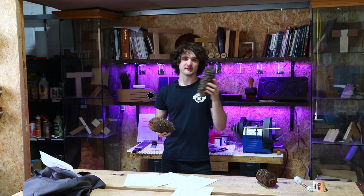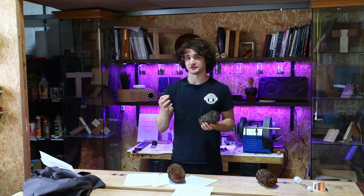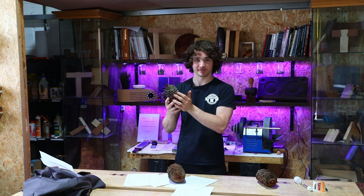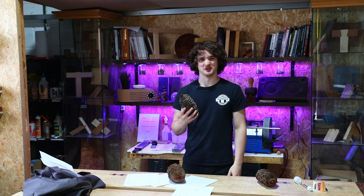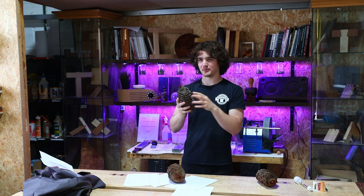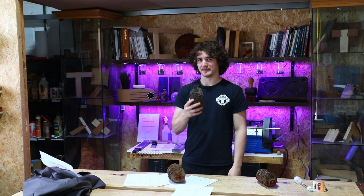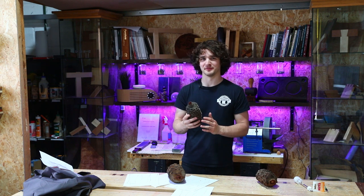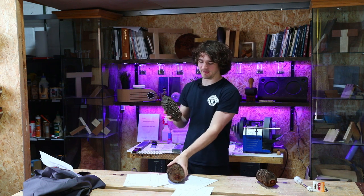So then that led me on to my second thought, was if I don't want to commit to doing something clear, I could do something literal like putting pepper in epoxy and then cramming that into the holes and then turning that. But I don't think that's gonna look good. I think pepper is just gonna look like I've shoved loads of gravel in here, and putting salt into the epoxy, I feel like that might do something weird to the reaction. I don't know what would happen, but I feel like it wouldn't be good for the epoxy. So salt and pepper cast in epoxy, I'm not sure that would work.